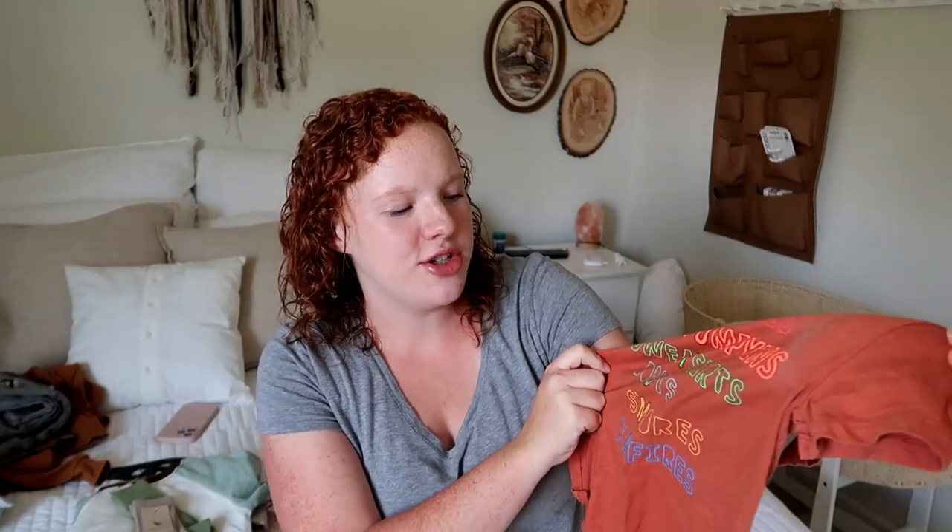This is a fall shirt — usually I don't like shirts with lots of words, but this one has lots of fall-themed words so it's acceptable. I also thrifted this — well, sort of thrifted. I found it last year and we both loved it so much, so I went online and found it used, I think on Poshmark or Facebook Marketplace. It's from H&M, so I just typed in 'H&M pumpkin sweatshirt.' I got a really big size because I think the big sweaters with tighter pants is super cute on kids. Since my family all has red hair, we all look best in fall colors, and I'm also obsessed with Halloween.